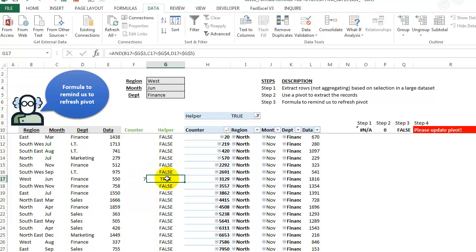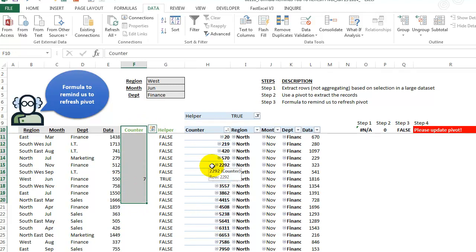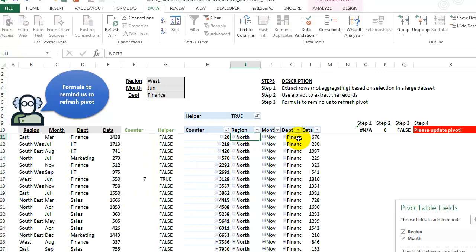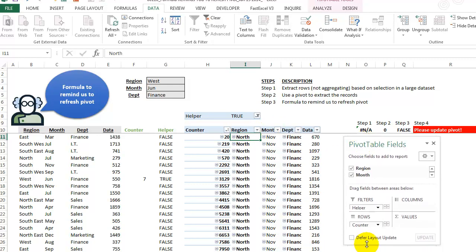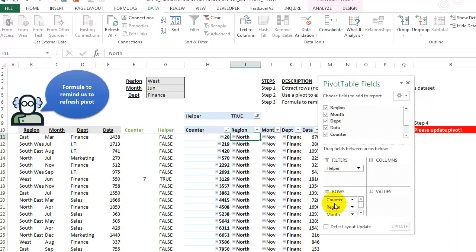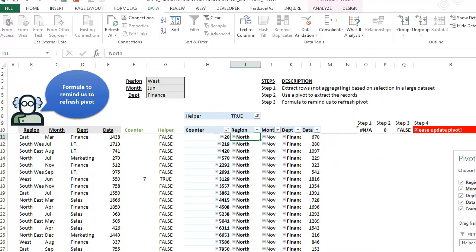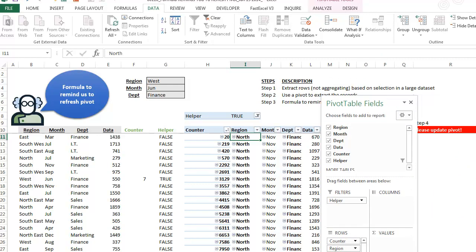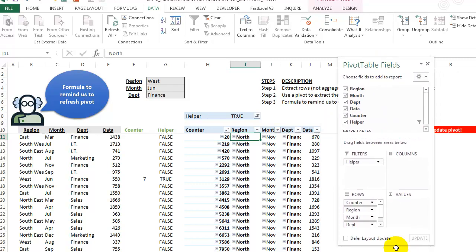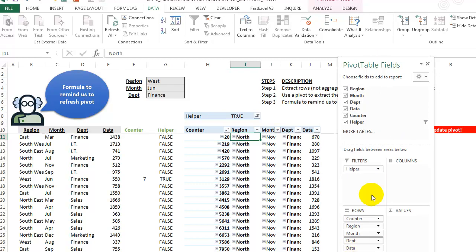So then I've taken that and I put this counter field over here because we have to have something unique here. We don't want the pivot to aggregate, and we don't want the pivot to give us only one row, because sometimes there could be several. Look at this, we have several rows that could be the same. So I'm not only putting region, month, and department in the row label area that you can see right here. I'm also taking the numerical field and putting it at the bottom right there. So you see it, the data part is going to be at the bottom of this list.